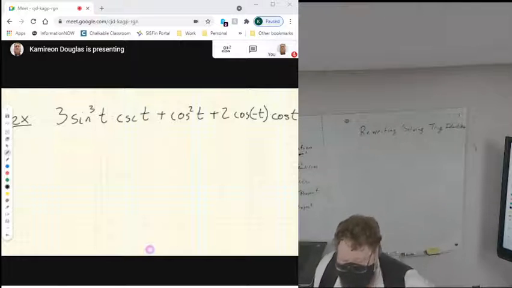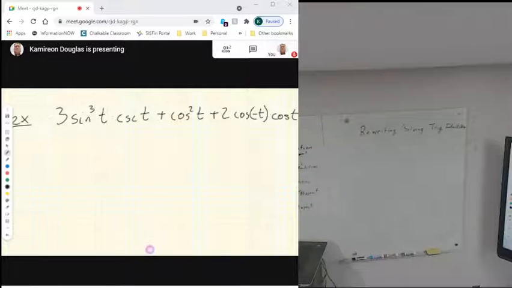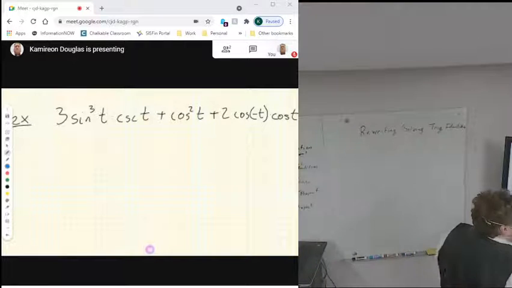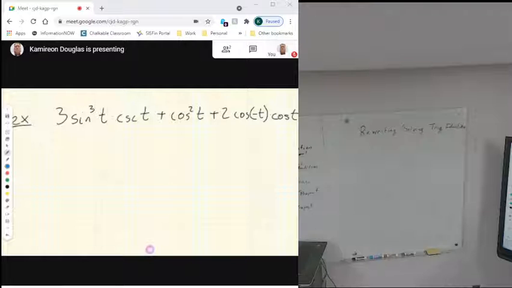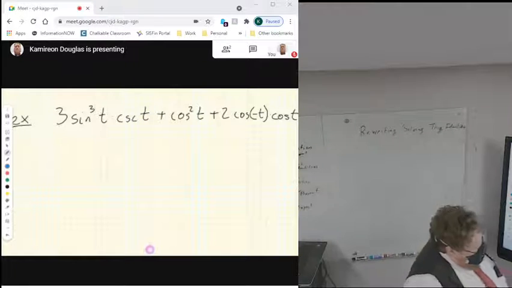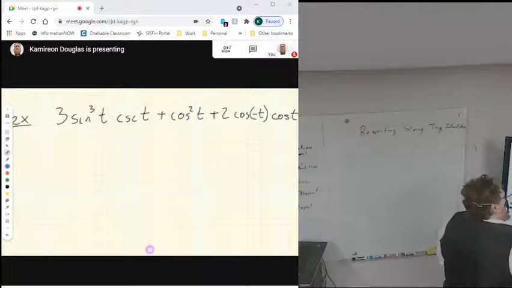Alright. Try this out. I look at a problem like this. What draws my eyes first? I'm told to simplify it. What do I do? Let's get rid of that negative. What happens that's negative on the inside here? It goes away. Why does it go away? It's an even function. And even functions, the negative goes away.